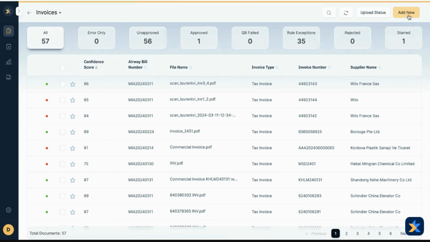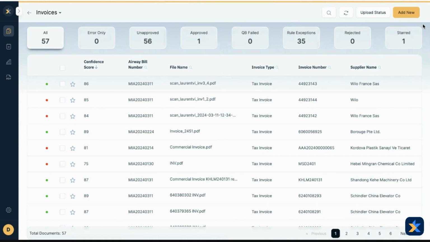The second channel is you can use our API to automate. And the third channel is you can integrate ClearStack with any of your cloud infrastructure. Like if you want ClearStack to pick up your invoices from a specific Google Drive folder, it can be configured to pick it up automatically.